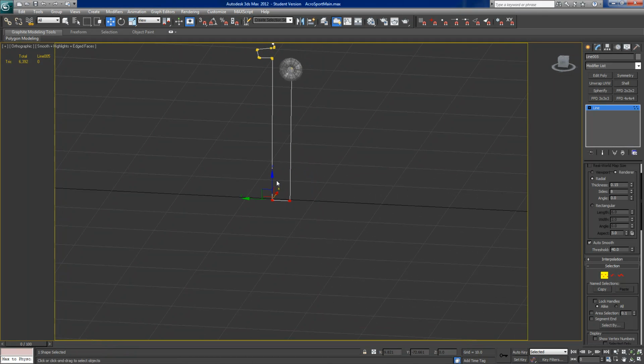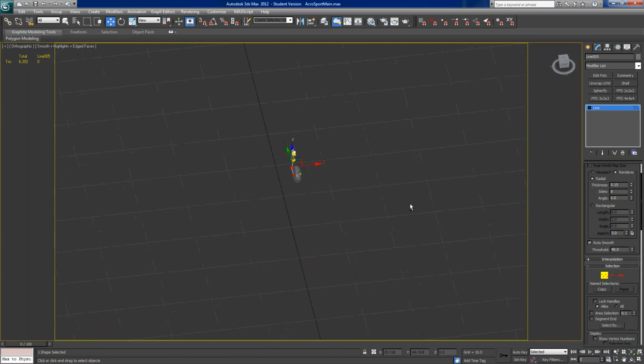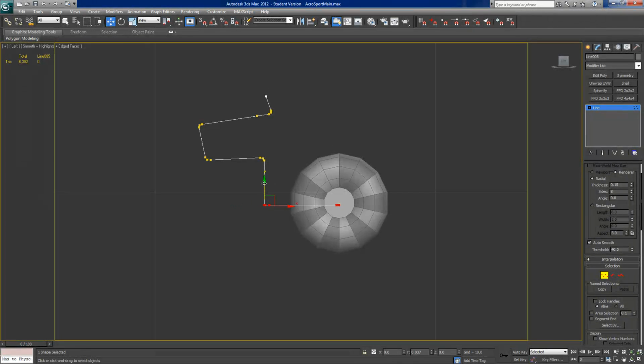So I'm going to select everything down here at the bottom and drag it up. Okay, I'm going to drag it up till this is about the center of the tire. I need to drag these guys up until right here.